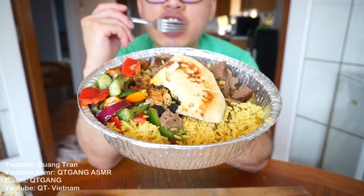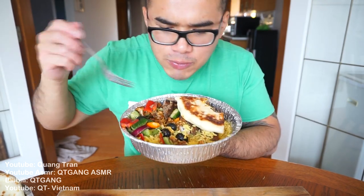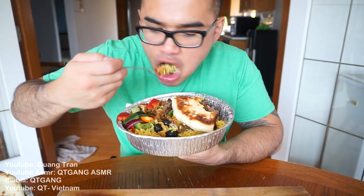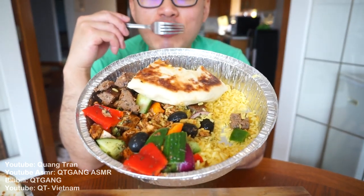You can get a plate like this, but less, at a shawarma shop or a Lebanese Turkish shop, with 2 meats, for about, I'll say the price range from $13 to $16. But it's never packed like this.